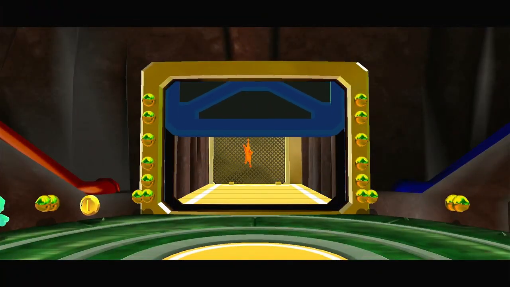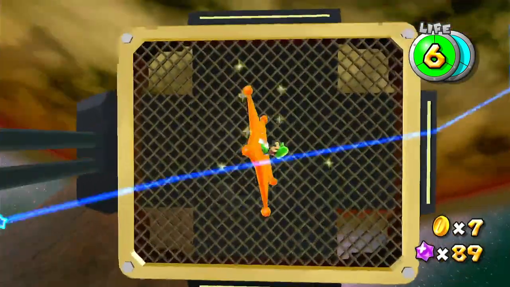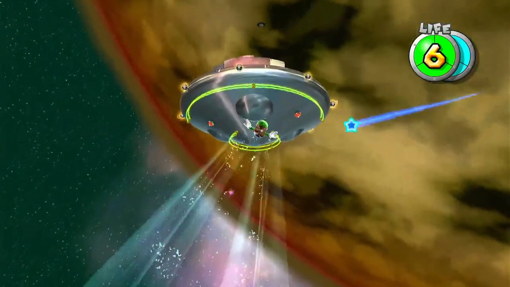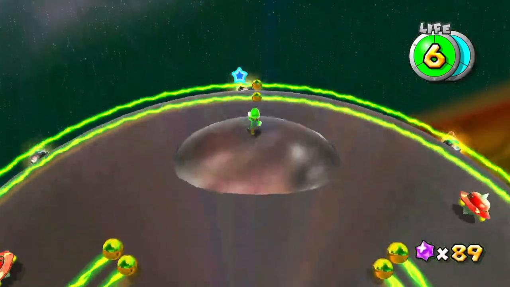Gotcha. Oh, I'm not gonna get that coin because it changes gravity automatically here. Did the coin just go through that wall? I think it did. Pow, pow, pow, pow. And it explodes, and then we're on this planet. This is where the boss takes place.